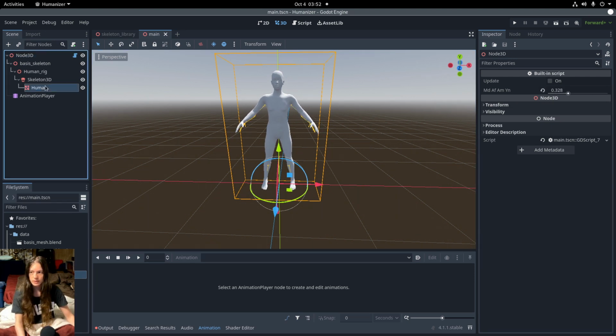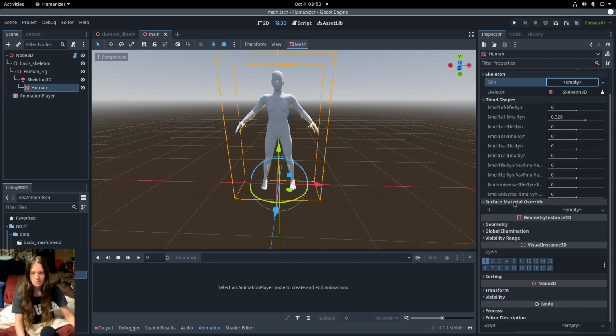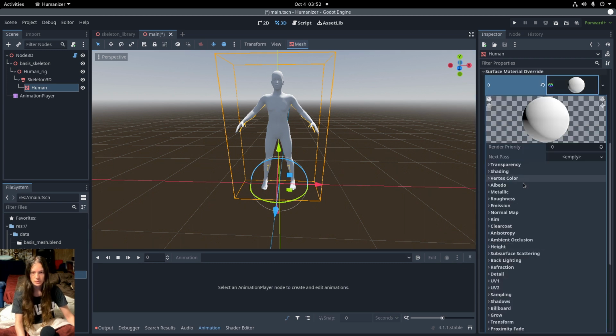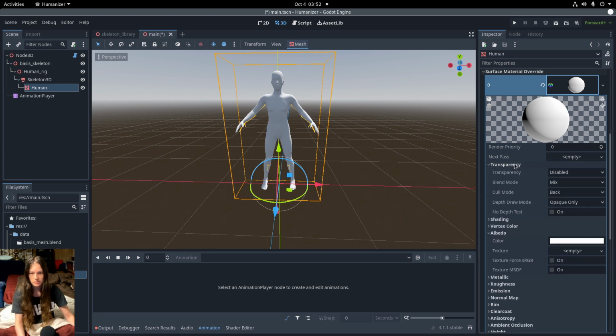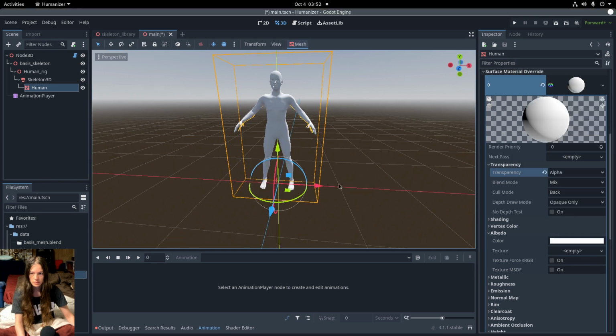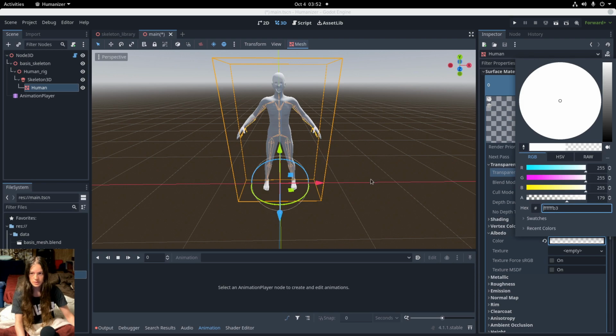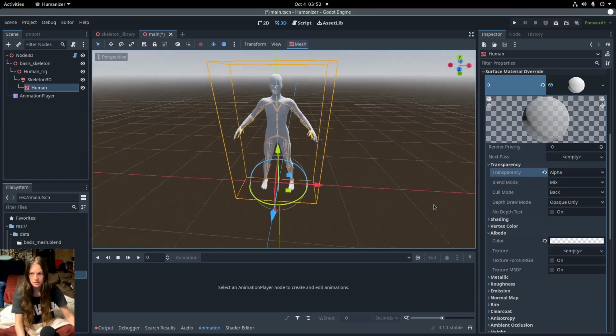And I'll go ahead and make the human mesh semi-transparent. This will be in the surface material override on the mesh node. Add a new standard 3D material, and under the albedo, first you'll need to set the transparency to alpha, and then you can lower the transparency of the mesh so that it's easier to see the skeleton.